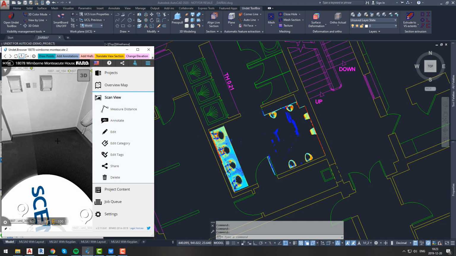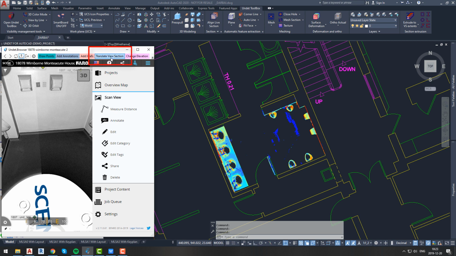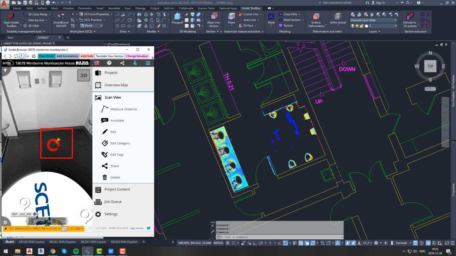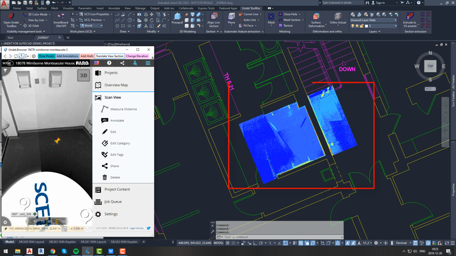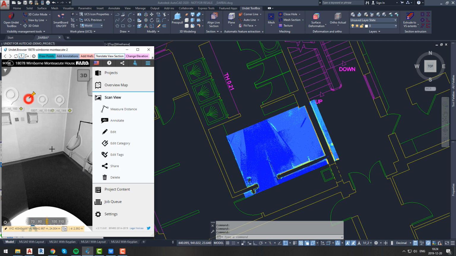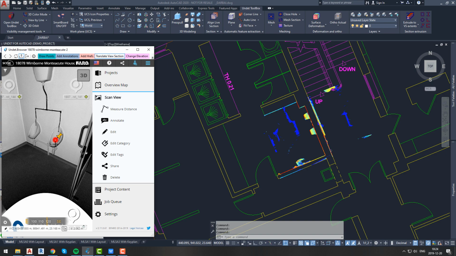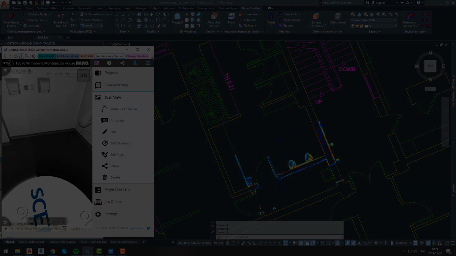Fast view section translation can be performed by activating Translate View Section function and clicking anywhere in Viewer. That clicked point will be geometrical center of newly translated active view section. This function works super fast and precise and will not change size of current view section, it will only change view section position.